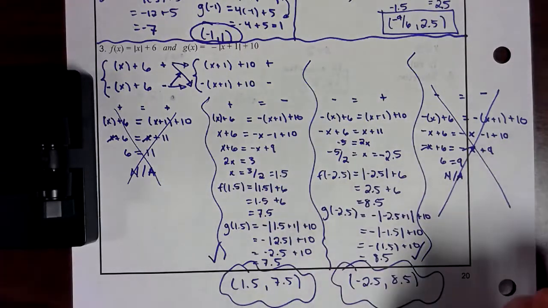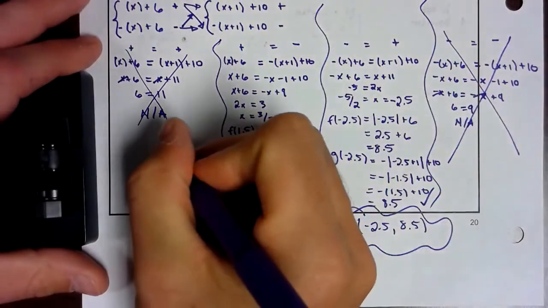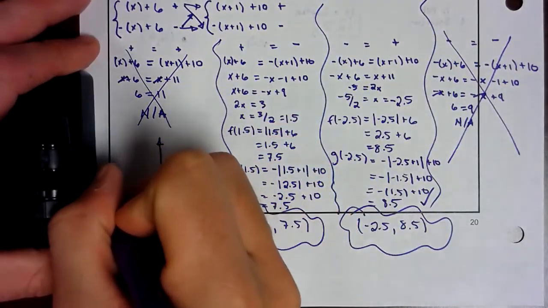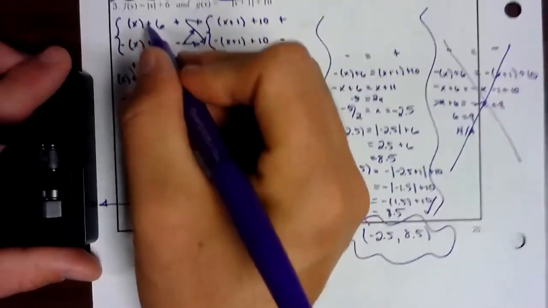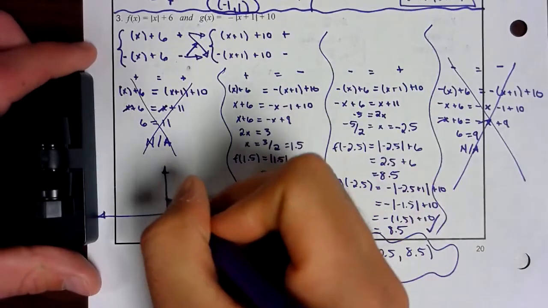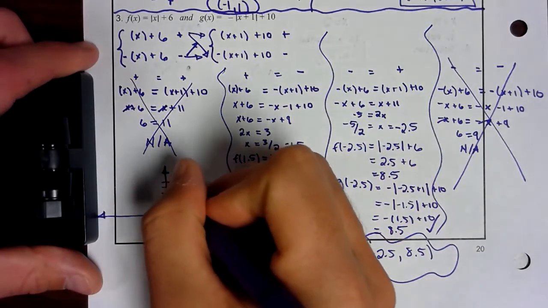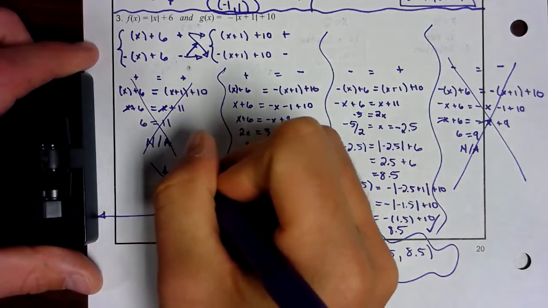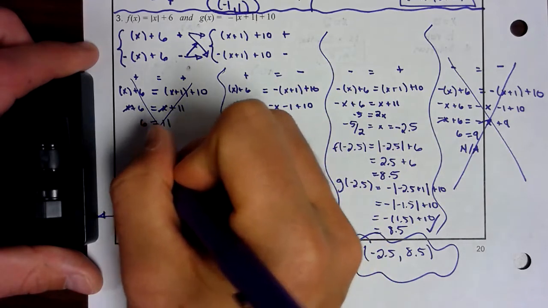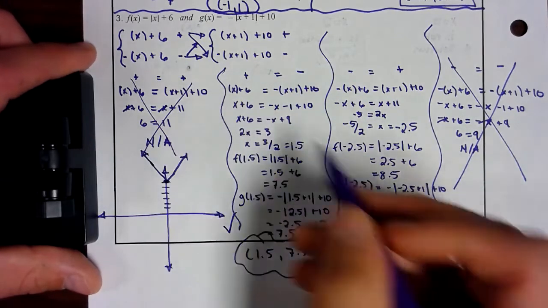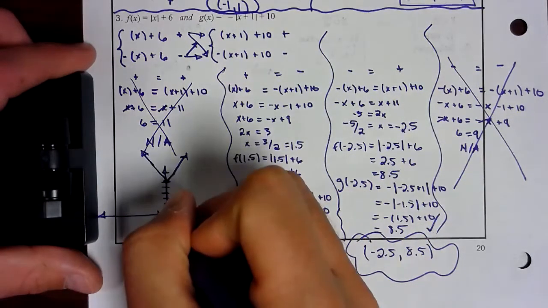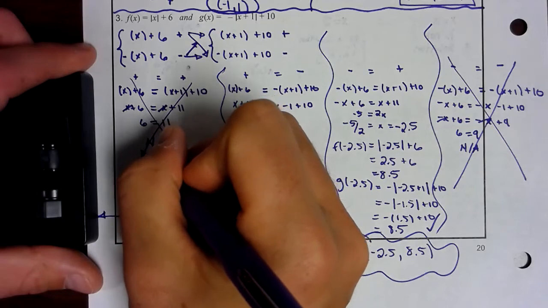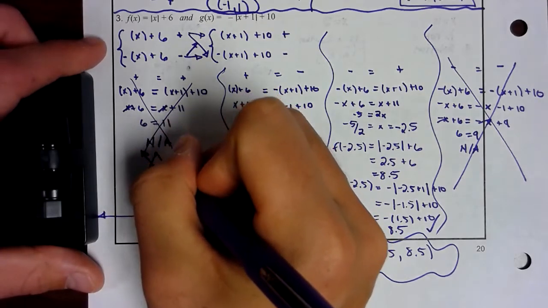Again, if we could graph this, it could be really helpful. In fact, let's do that real quick, maybe we can pick up on it and use this in the future. So I wanted to make a quick sketch of this. I knew that f of x, being absolute value of x plus 6, starts up 6, with a slope of 1. So something like that. Again, it doesn't need to be perfect. It gives me some direction. Absolute value of x plus 1 plus 10 tells me I need to go left 1 and up 10. So that's up by quite a bit. And then that's a negative slope.